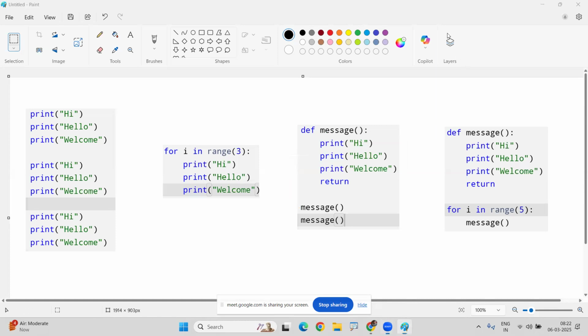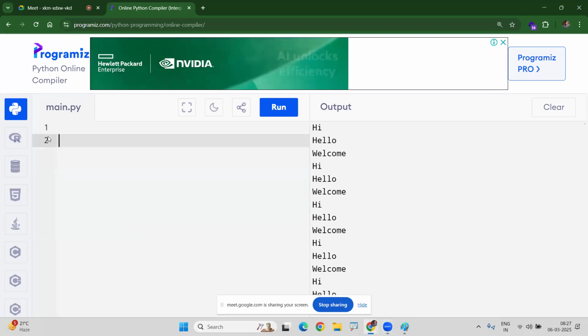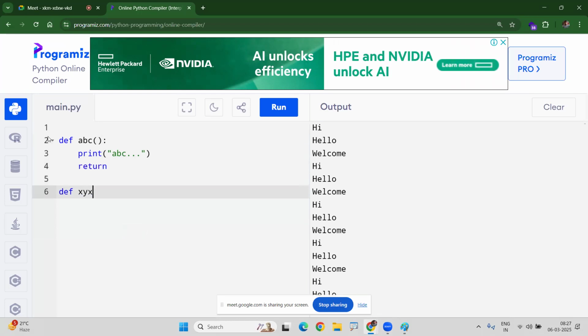Okay, write this. We can define any number of functions in a single program. It's like defining something like ABC, I'm just writing, this message is ABC. And next define XYZ, which prints XYZ.